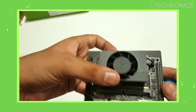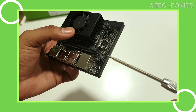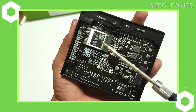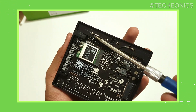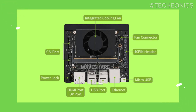Now for the GPIO ports — we have the standard 40-pin GPIO header, which is the same as the Raspberry Pi, so you can use Raspberry Pi accessories with it. On the bottom, we have an Intel Wi-Fi and Bluetooth card, and there's also an M.2 slot for an SSD. On the top there are antennas for Wi-Fi and Bluetooth.